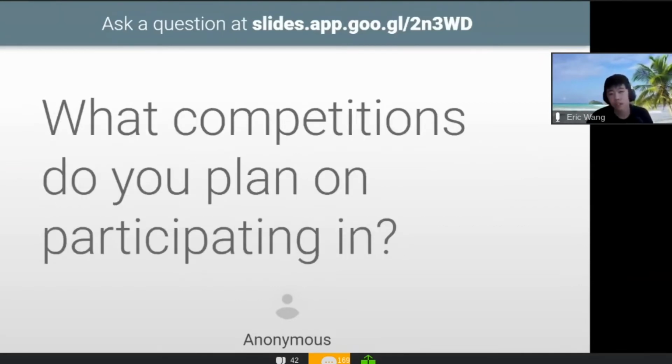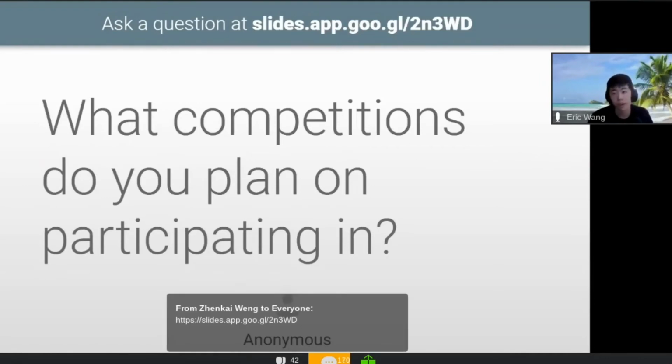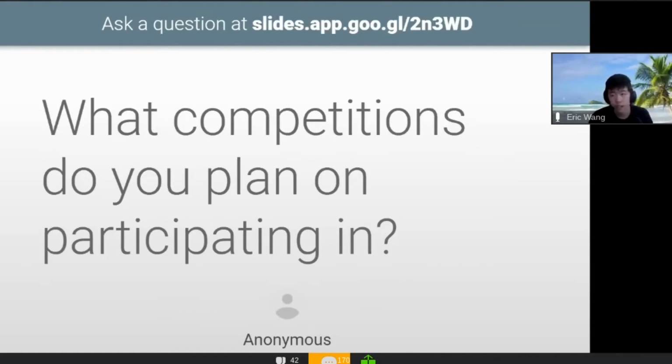The competitions we plan to participate in, currently we're thinking about the USACO. It's a pretty prestigious competition and it starts in December. The first competition is on December 13th and it has a competition a month from December to March. We're also considering Cal Poly Pomona, which is a college nearby in Pomona. They have a high school programming competition that has teams of 2 or individuals, and that's somewhere near April. It'll be hosted online this year because of COVID, so we're also thinking about participating in that one.